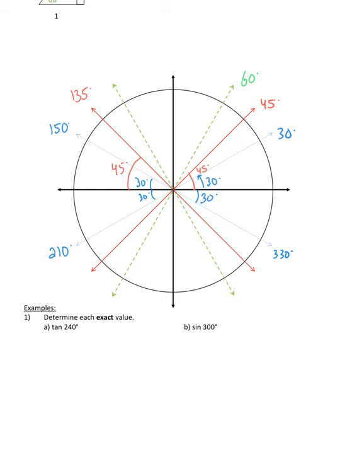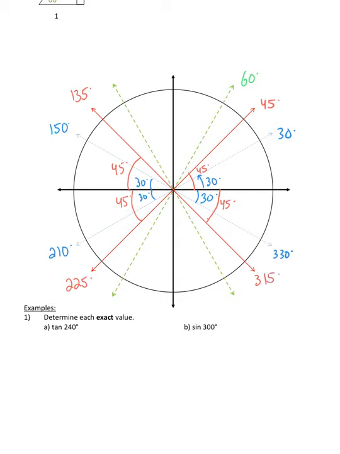Then in quadrant 3, again, your reference angle is 45 degrees. So to get to that angle, we do 180 and then 45 degrees more, which is 225 degrees. And then in the fourth quadrant, your reference angle goes between the terminal arm and the x-axis. That's 45 degrees. And so that's 360 take away 45. So that angle is 315 degrees.